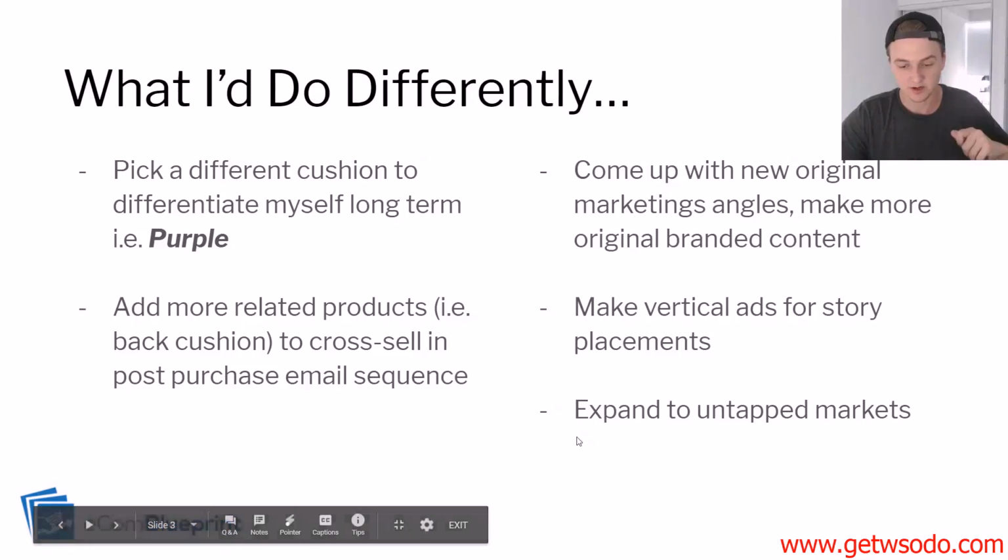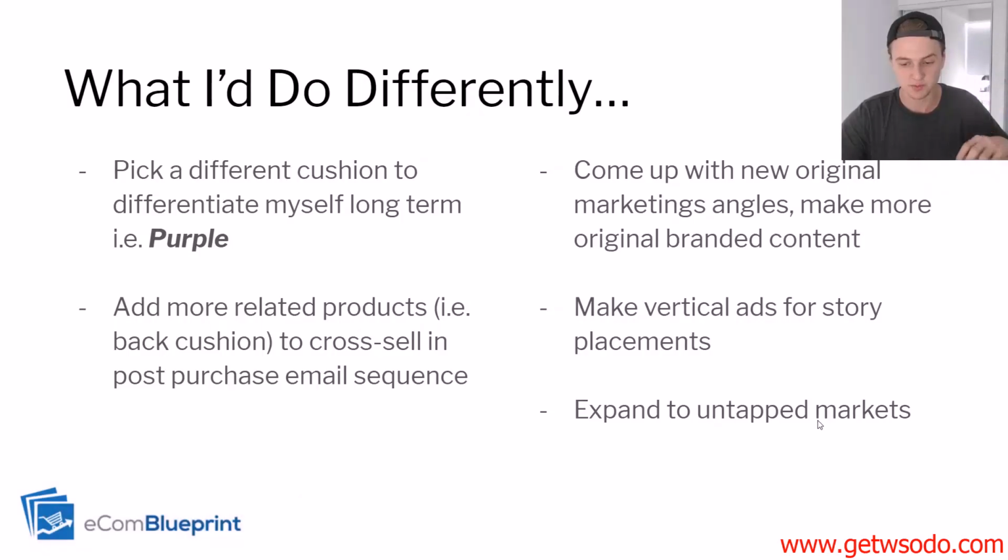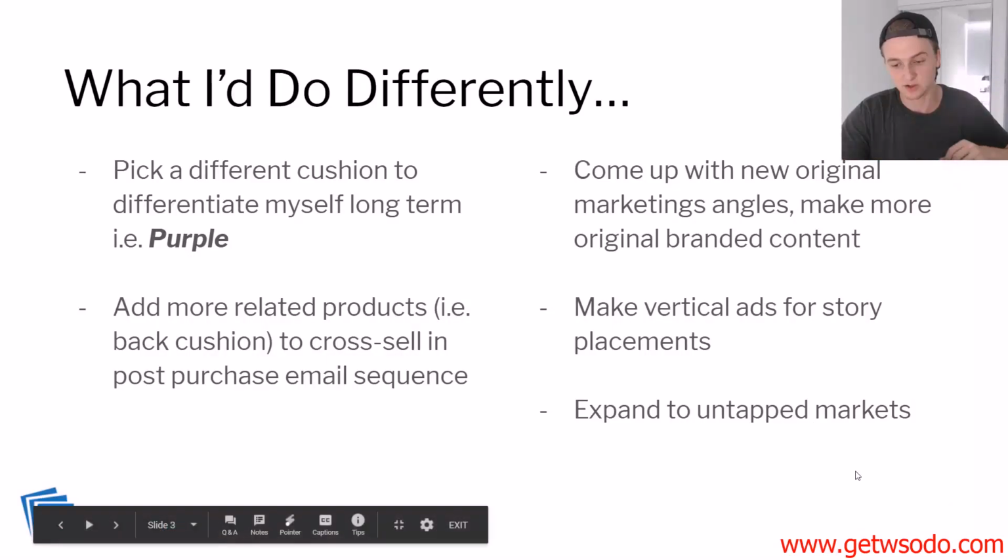And the last thing I wrote here is that I would expand to untapped markets. Right now I was only selling in English, targeting English-speaking countries. And I think there's a lot of markets that probably haven't been blasted with this product as much, right? This product has been around in the US, the UK, the main markets, but maybe it hasn't been around as much in, like, Italy or Germany or France. I'm not sure, maybe it has, but it's just an example of some markets that you could potentially target and profit a lot with this product.